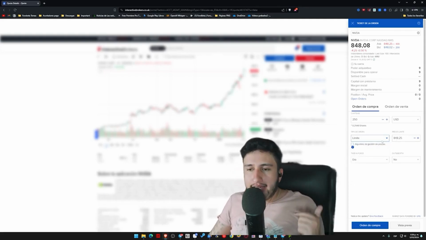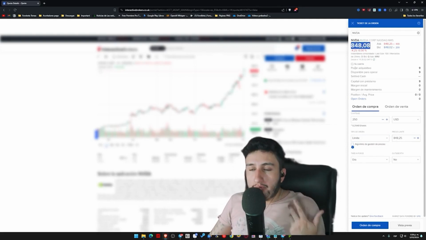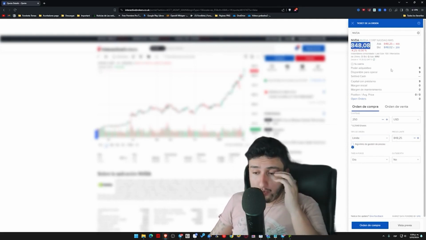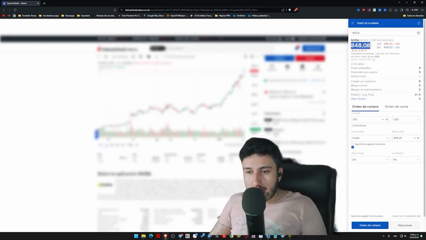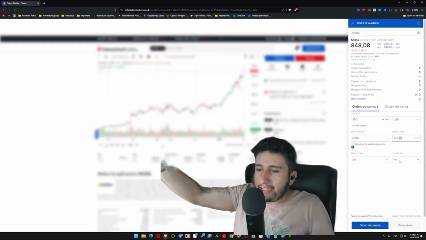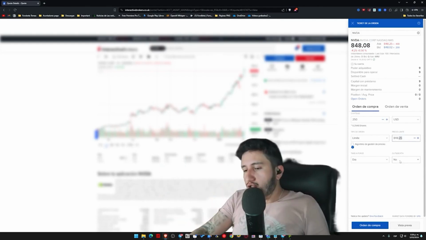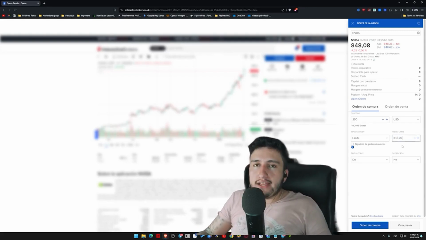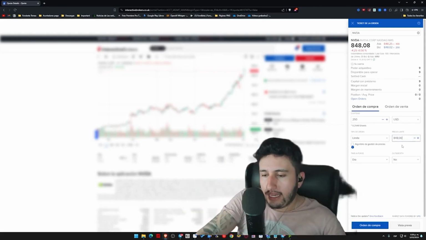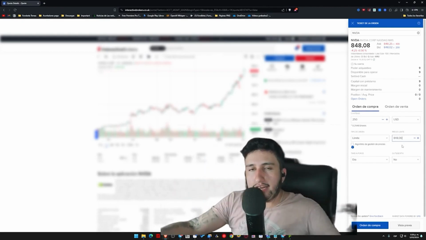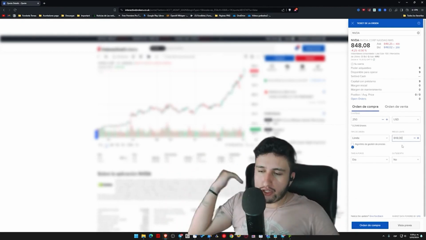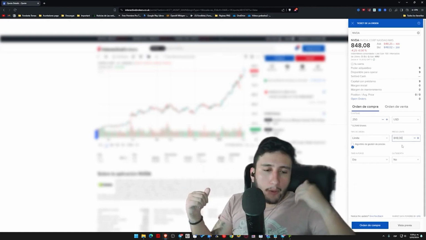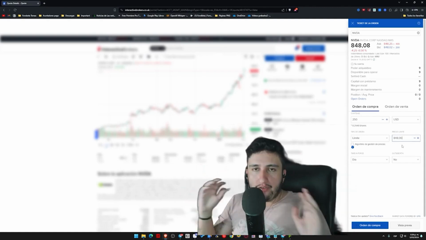So what exactly does limit mean? Here it shows us that the current price is 848.08, but it turns out that we don't actually want to buy at 848.08. Instead, we think that perhaps there's someone willing to sell their shares at 848. Well, 848 flat without those 8 cents here. So what I'm going to do is place an order on the market, and whoever wants to can accept that order and say, I'll sell my shares at 848. So yes, I accept so someone can buy them, and that's it. It's as simple as that.